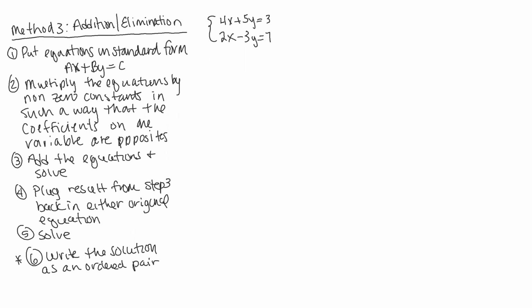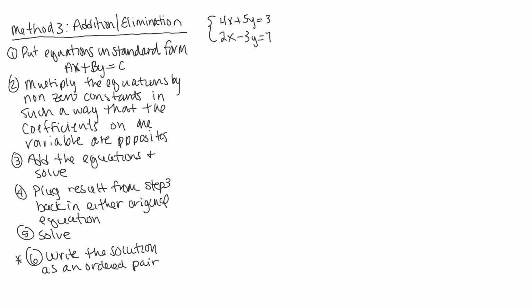So here's the deal. Remember, we're trying to add these 2 equations. If I were to add the 2 equations together, I would get 6x plus 2y equals 10. That doesn't do a darn thing for me, okay? Because the whole idea is we add the two equations and we force one of the variables to disappear. The only way that can happen is if one of the variables has opposite coefficients. So let's look at the x.